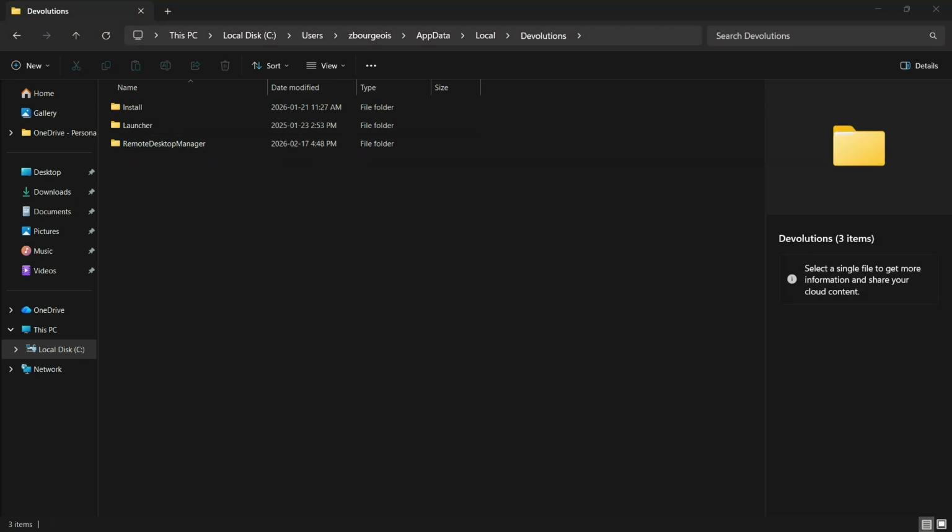Now that I've set up the old Remote Desktop Manager folder, if I reopen Remote Desktop Manager, we'll notice that all of my old configurations have returned and my SQL server will open right away.